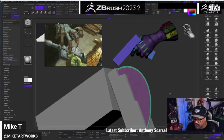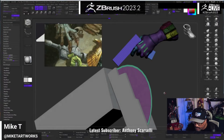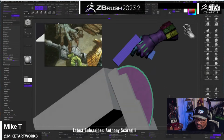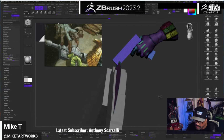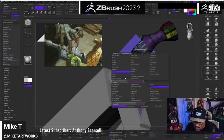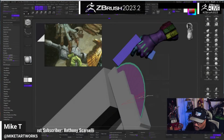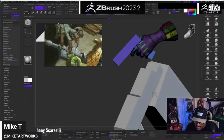All right, this is this trick I wanted to show you guys. My poly groups, let's say I had a whole bunch of poly groups. I didn't want to lose them. What I could do here, but I do want to extrude this. So rather than saying extrude poly group all and then dragging this out and then coming over here and dragging this out, what I can do is I'll flip the polygons, right?